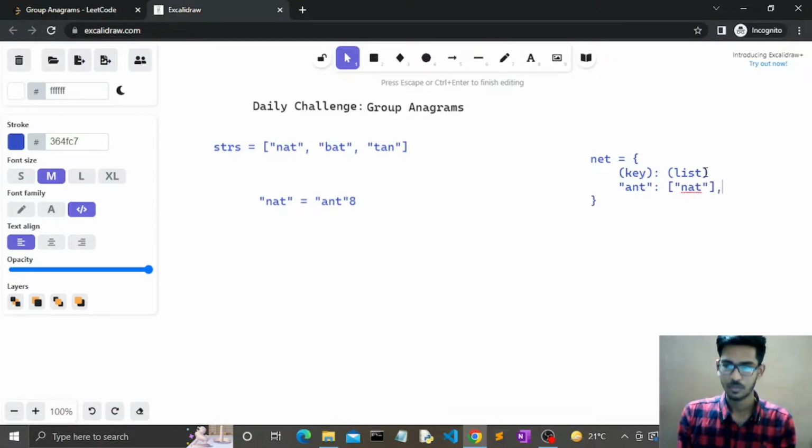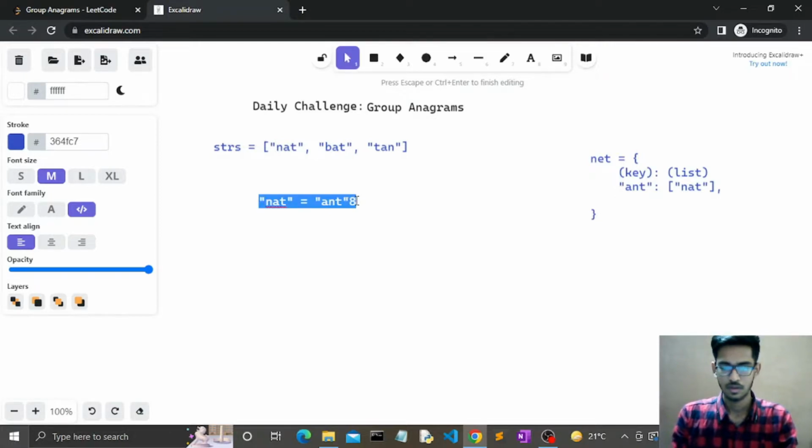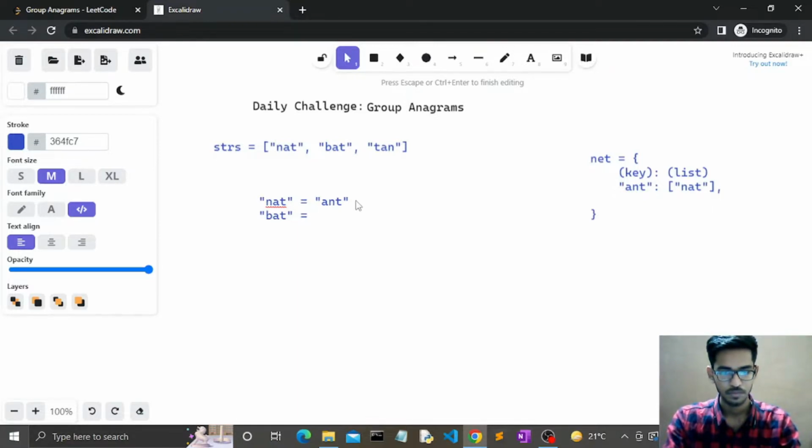Now let's see another word. The next word that we have is bat, and the key corresponding to this word will be the sorted sequence of its characters, which is A, B, T. So we see that we are forming a new key, which is not the same as the previous one.